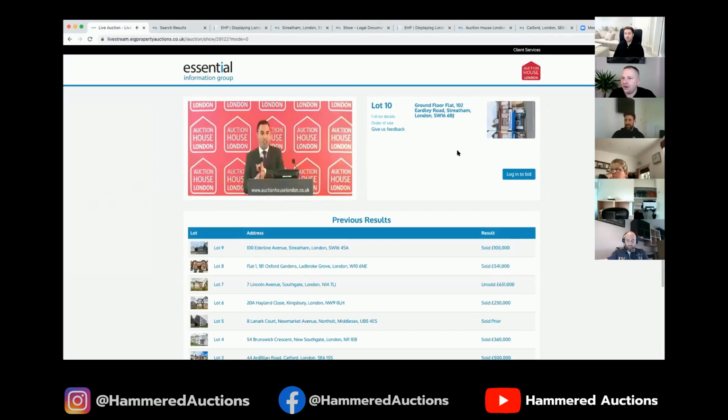Sometimes you don't need all the information. You just need the skeleton of information, and then you can decide whether to spend more money. Sometimes if you pay a solicitor £700, they will review the legal pack within an hour. It's about whether it's even worthwhile attempting that or not. There are frequent updates as well, up until the day of the auction. It could be a couple of lots before this. As soon as an update comes through, our solicitors will update the legal pack and the legal pack summary accordingly.